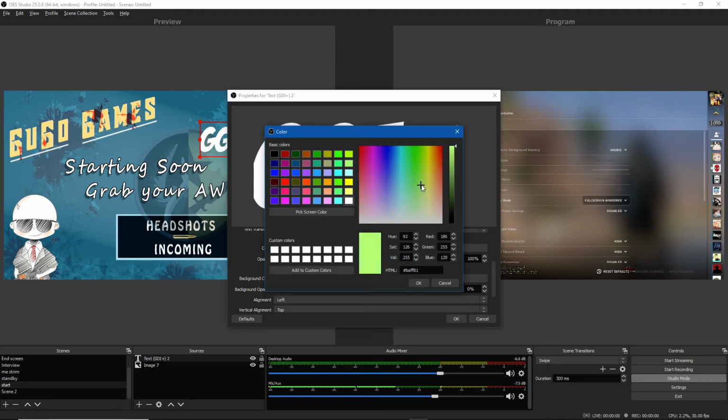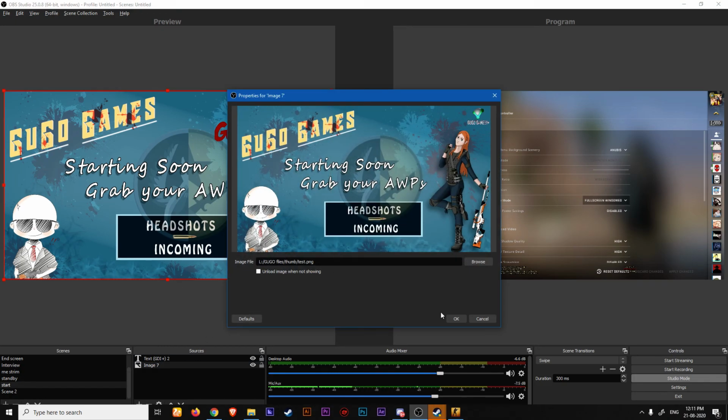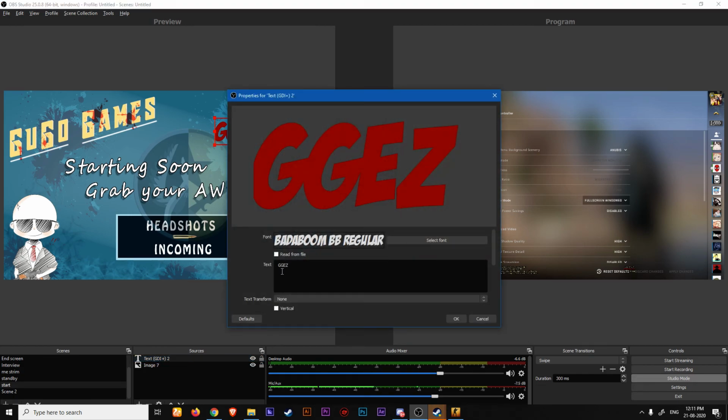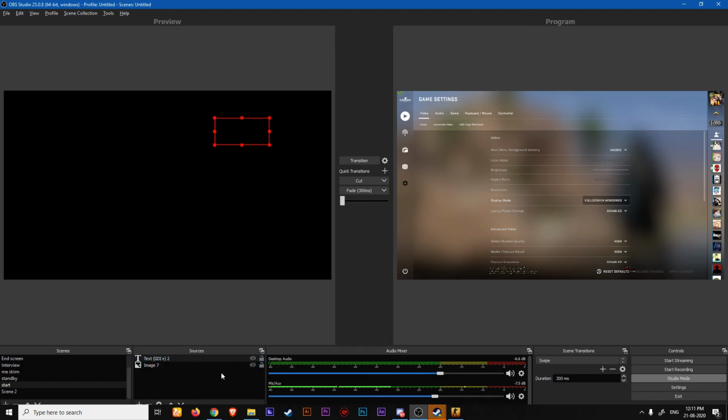Just select color and do that. I'm just doing this for sample. And if you feel like the box is not covering it completely, you can adjust it. I feel like it's cropped. The box is better now. It's more centered. And that's your text.